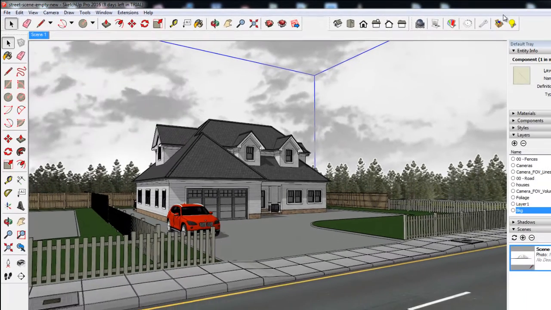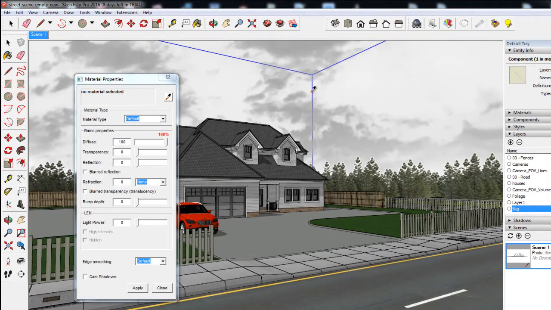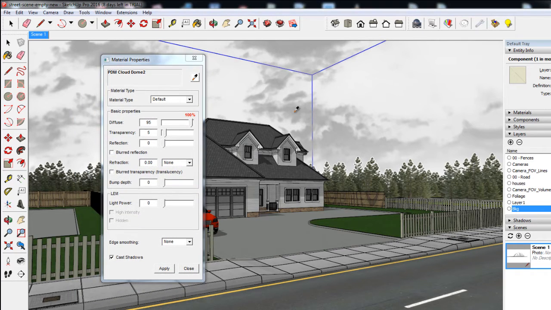These cloud domes, if we look at the material, it's 95% diffuse and 5% transparency. So it is going to block some of the light from your scene, and it's also going to cast shadows in your scene, which, if this is causing problems for you, you can turn shadow casting off, but in the real world, clouds do cast shadows, so we leave that on by default.